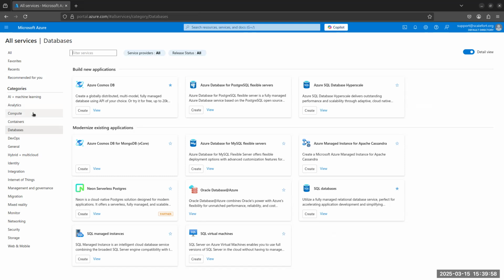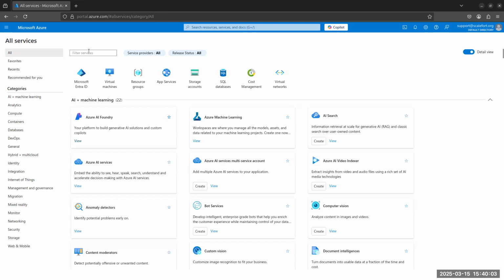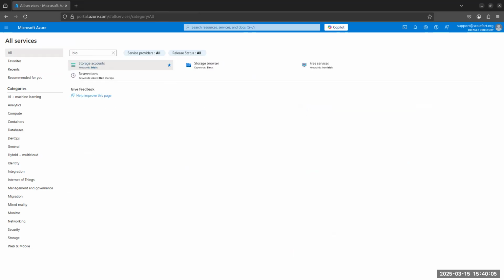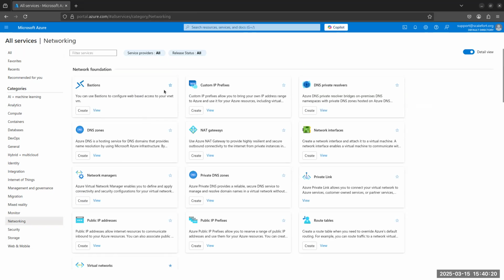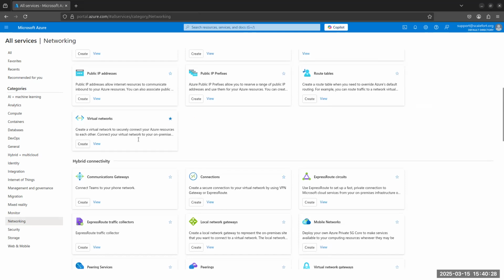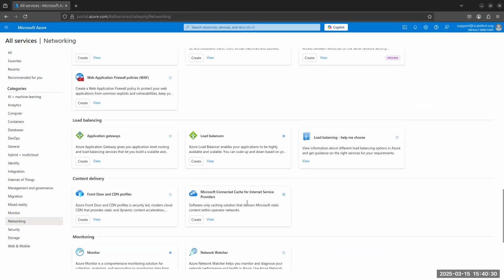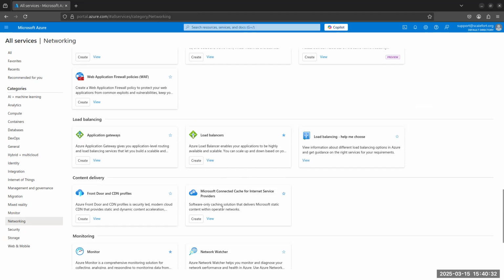So I think storage accounts is where we have blob storage. Then for networking, you have DNS private resolvers, network interface, NAT gateway, public IP addresses, and all of this other stuff, load balancer, application gateway, and all of that.